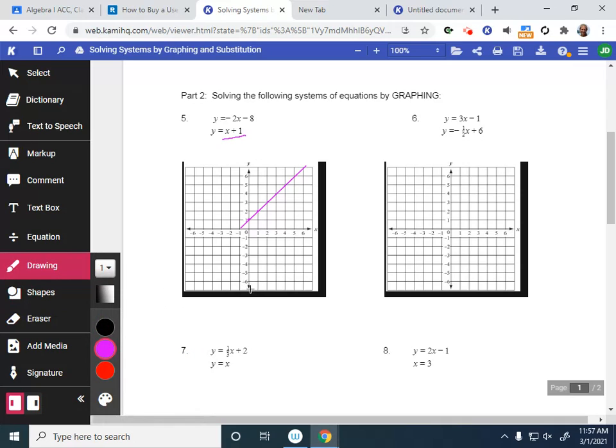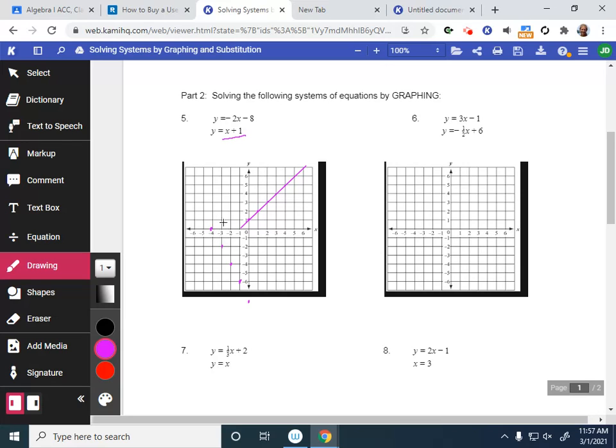So let's say I have a y-intercept of negative 8. So I'm maybe down here for my first point. The slope is negative 2. I definitely don't want to go down because I'm really off of the graph. So instead of going down and to the right, I'm going to go up and to the left. So I'm going to go up 2 over 1, and now I'm on the graph. Up 2 over 1, up 2 over 1.